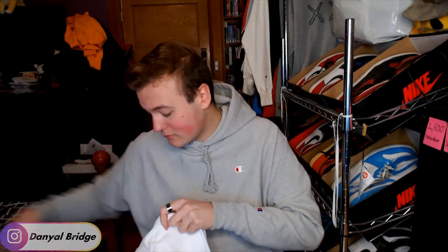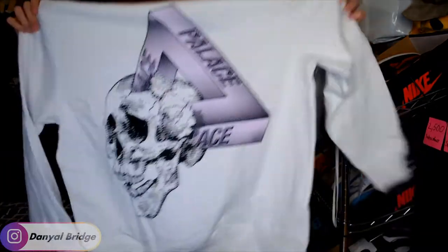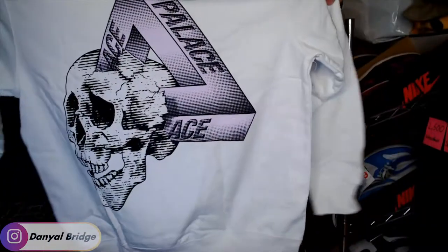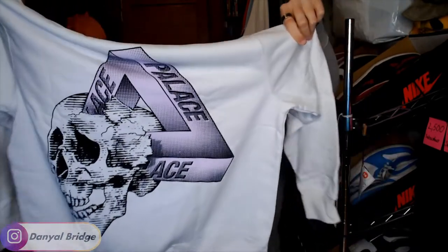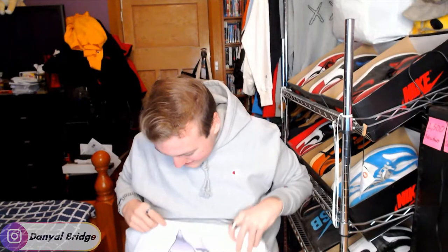So on the front — oh my God, I can see the graphic, it's absolutely crazy. It's actually a different color to what I thought it would look like. On the front, just a simple little skull graphic — just that small little Trifurg with the skull head on it. But then when you turn it around, you get hit with that huge Trifurg with the skull getting cracked open. What a graphic. I love the art style — the Trifurg has like a comic book art style, and the skull has like a VHS tape kind of filter to it. It's really well done.